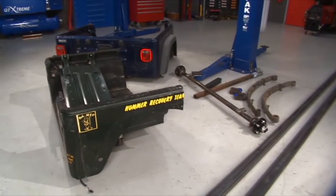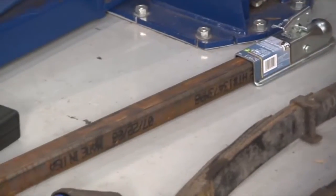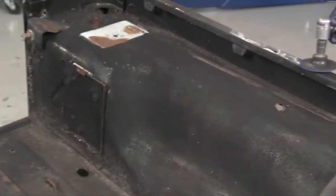We started with all of our materials laid out to do the job. 2 TJ tubs, just around 25 feet of steel to build the trailer frame, and our axle. Once we disassembled all of our lights, we were ready for some fabrication.